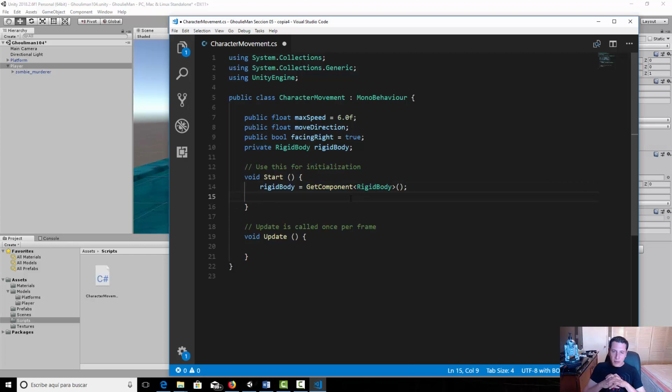Now we need to make a function where we're going to put a command called move direction, which already exists, so we could put it in void Update. But since we are using an object with physics, it's very important that we make a new function, and it will be called void FixedUpdate.